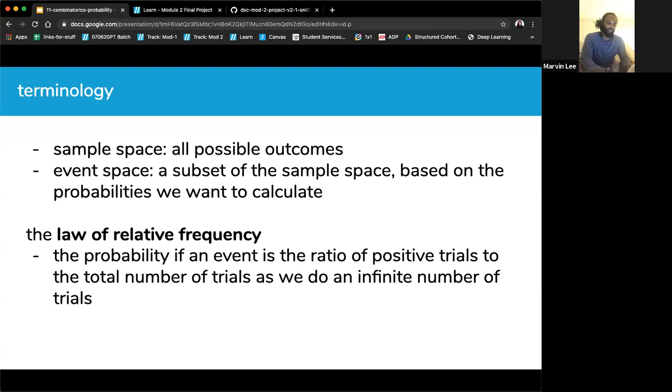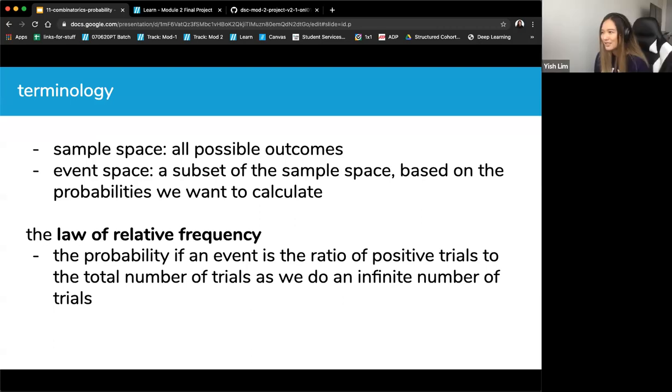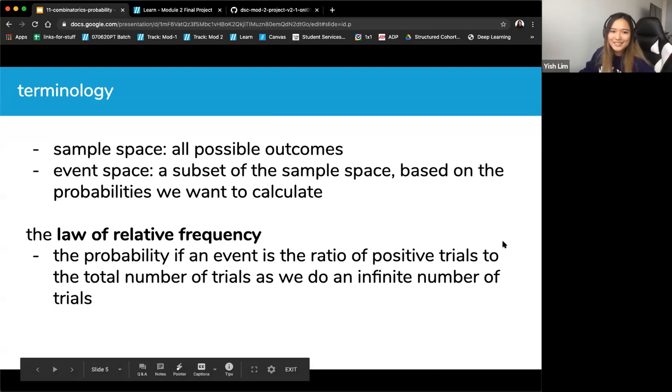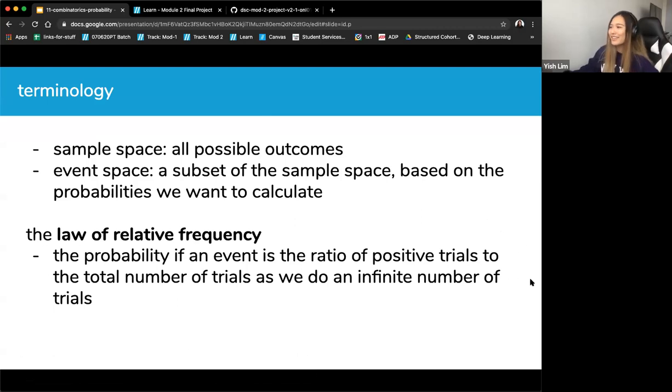Gotcha. Okay. I think the next thing where we'll see this come back is when we talk about p-values, if p-values means anything to anyone. There's sort of sprinkles of the law of relative frequency in that. Okay, thank you. You're welcome. Any other questions? I'm fully aware that this is a lot of new information, so no worries. Any other questions that come up later, feel free to ask me at a one-on-one.